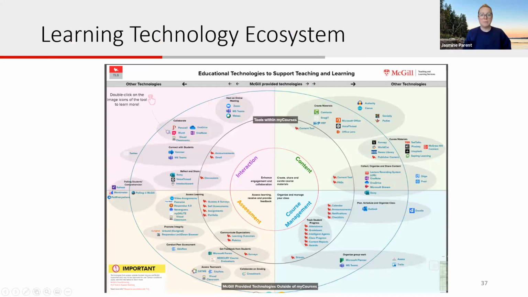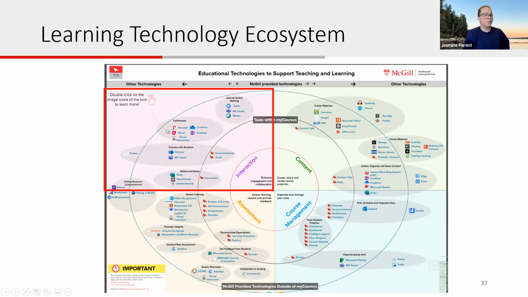Okay, before we wrap up, I would just like to draw your attention to the learning technology ecosystem, which is a graphic that we have at TLS that illustrates the tools and technologies that we have access to and are supported by McGill. The important thing to highlight is that it has different quadrants with different components of your course. For today, the important one is the interaction quadrant.